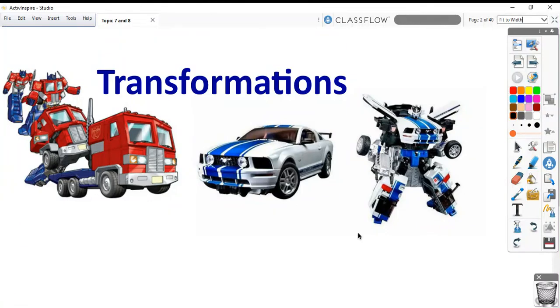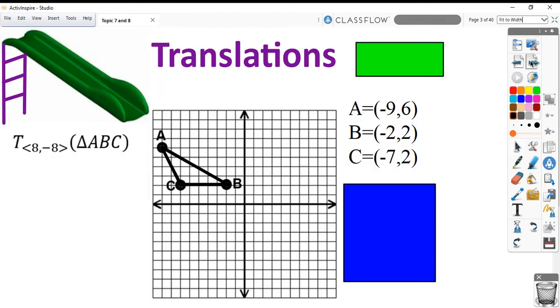All right, y'all, we are looking right now at the first section of the topic 8 notes where we are talking about transformations. Transformations are something that you've probably talked about back in elementary school math. A transformation is when you do something to a shape that changes something about it, changes its orientation, changes its reflection, changes its location. There's a bunch of different things we can do. What we're looking at today is just the first page where we talk about translations.